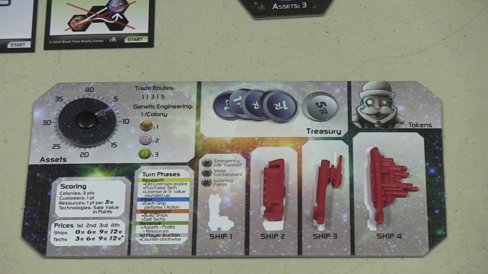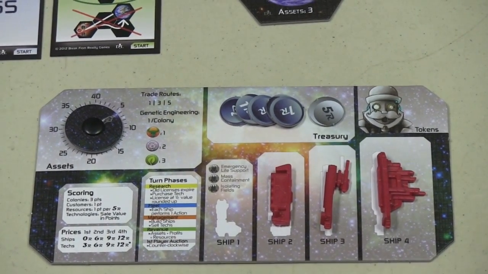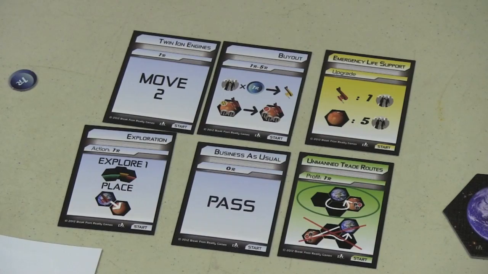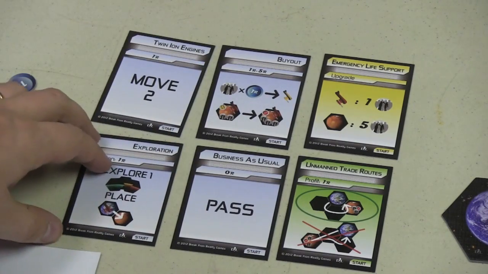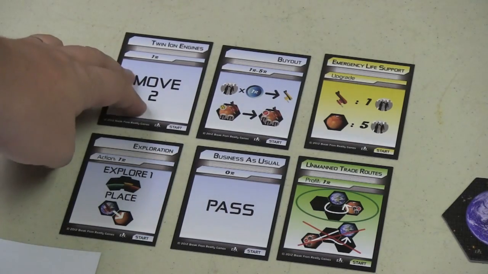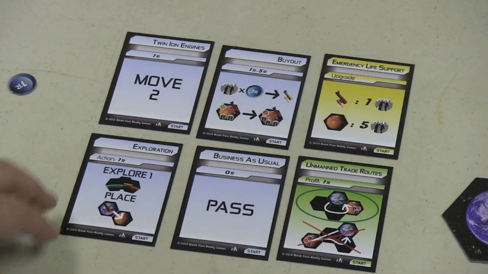Now, what players are going to be doing on their turn, there's several things. First, they have a possibility to do research, and I'll talk about that in a bit. And then they will have the opportunity to do actions with their ship. And the way that works is with these action cards here. There are different action cards, and each of these costs money to do, or, well, pass is free, I suppose. The rules for the action cards are on the back of them. But most of the action cards are pretty simple. For example, you can move 2 spaces on the board, if there were 2 spaces to move to. But usually you're going to explore.